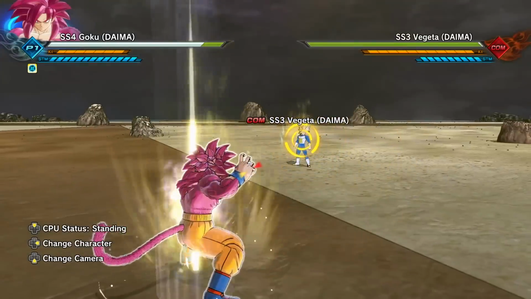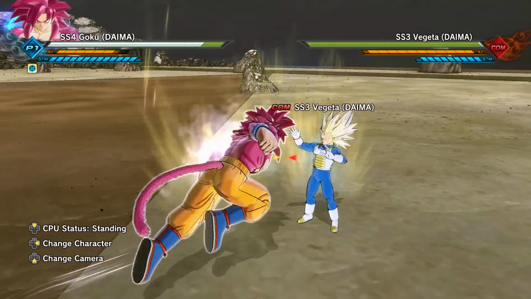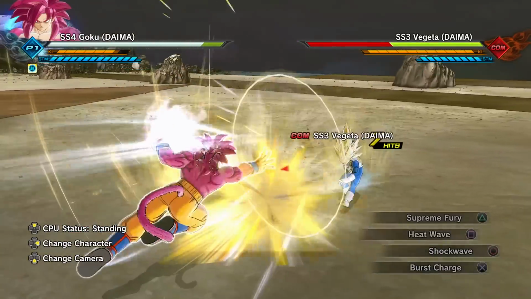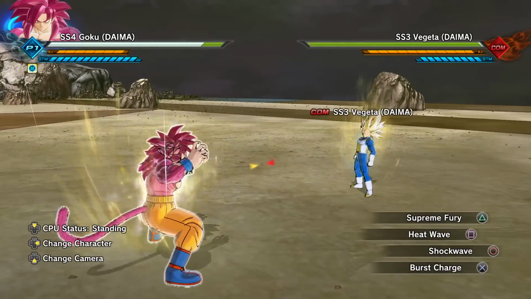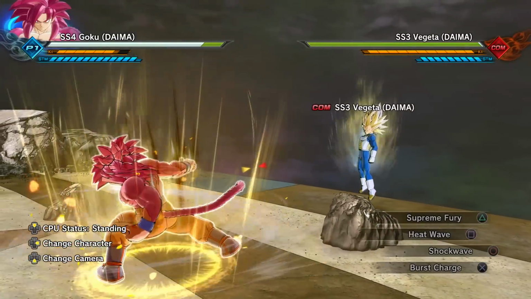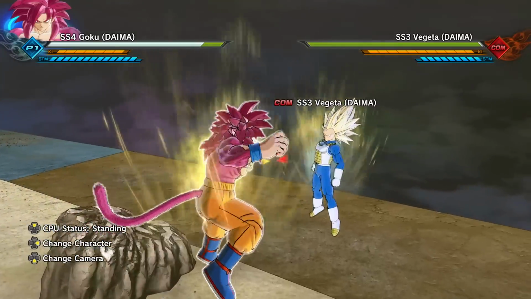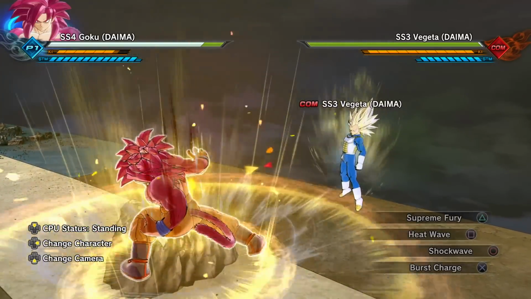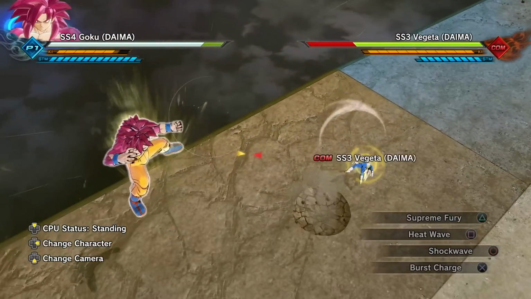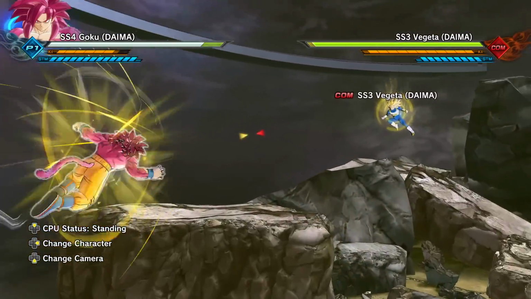Nice. Now for the supers. Burst charge. Shock wave. Oh, this one. Okay. Deal some damage. 1, 2, 3, 4, 5. Boom. Continuing to the combo, perhaps. Supreme Fury. Boom. Wow. Can we charge this up? We can. Oh, look, he's glowing red. Oh, so it knocks the opponent downward. Boom. Let's go. Let's see if we can mash the input. No, don't think so. Can we follow through? No, so it's a close range.